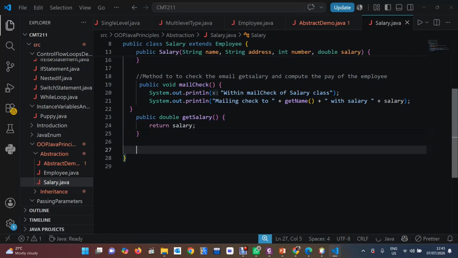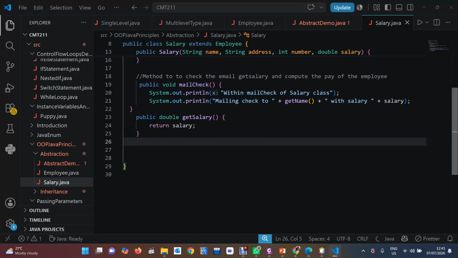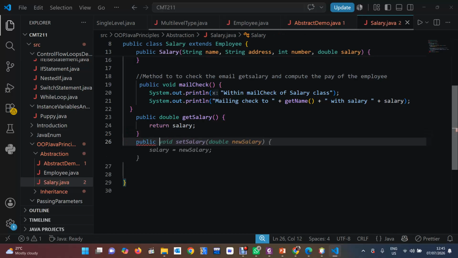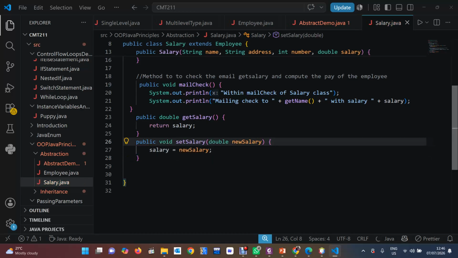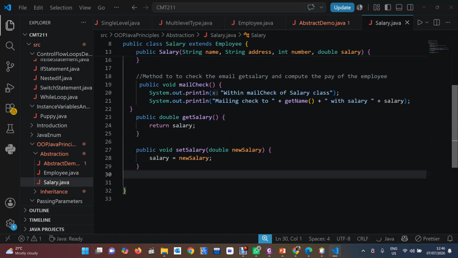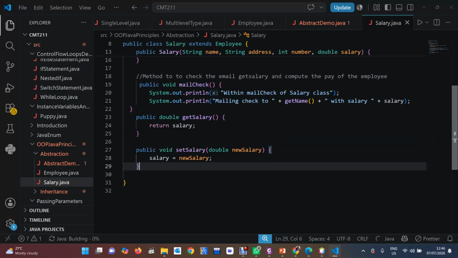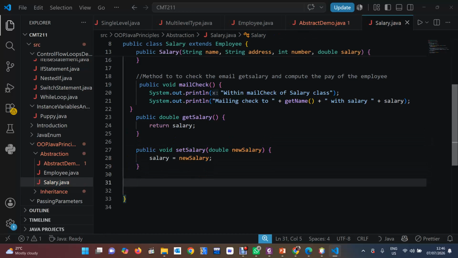Then we also wish to set the salary of our employee so that it can be printed out or displayed or be assigned.